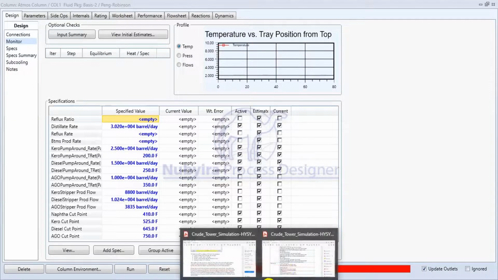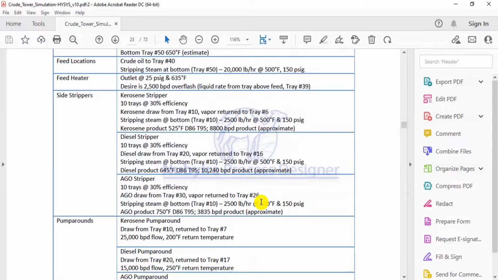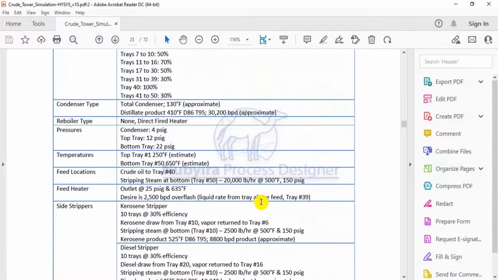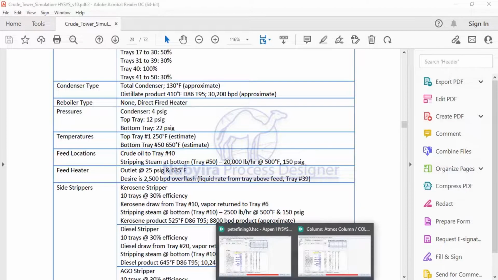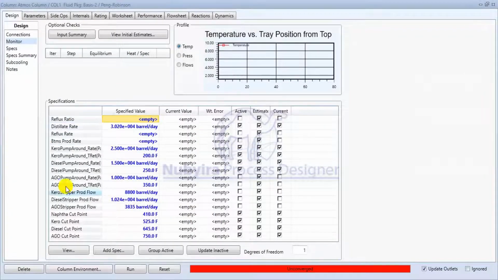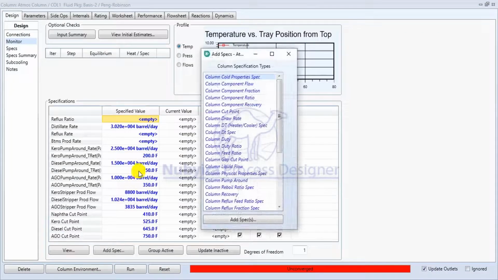Let me check if there is any specification that we can still add. Temperature. Okay, I think temperature actually helps convergence more. So let me add the top stage temperature and the bottom temperature here. So you do the same thing, add spec.